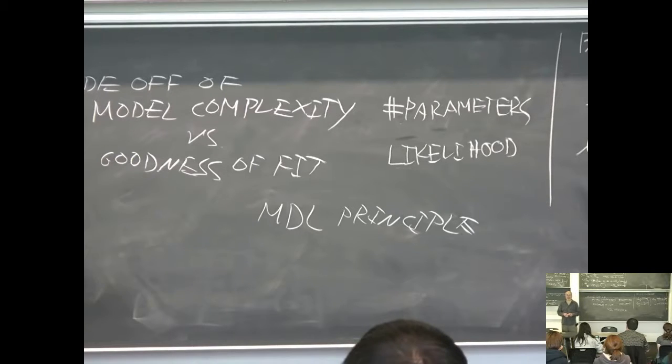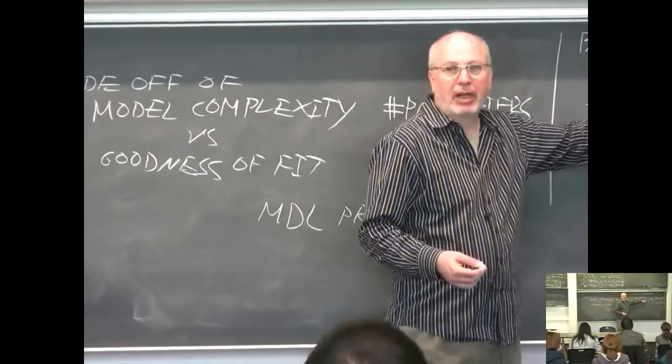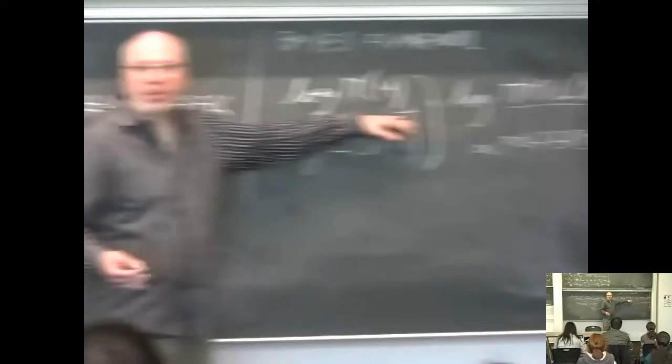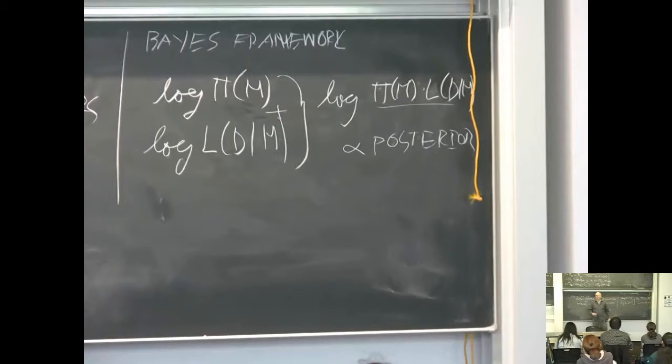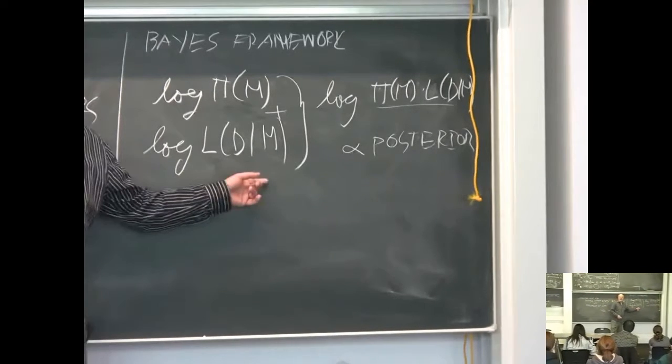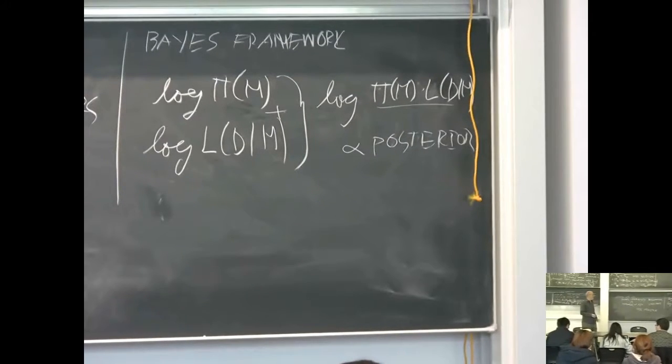It is really a MAP, maximum a posteriori. If you identify the complexity, if you're saying that more complex models are a priori less likely, less complex models are a priori more likely. So the log of the prior is proportional to the complexity. And the goodness of fit can be measured by the log likelihood. The better the fit, the higher the log likelihood. Okay, so that's the general idea of model selection and structure learning.